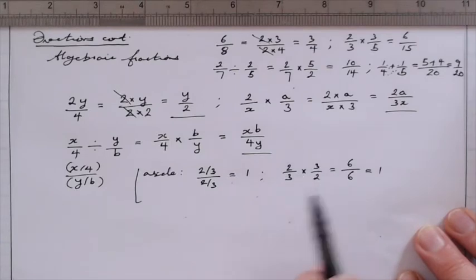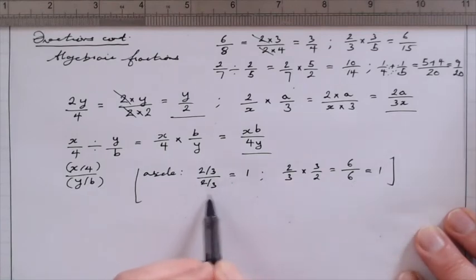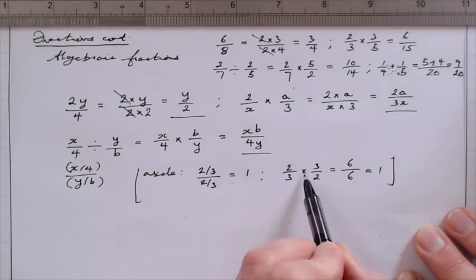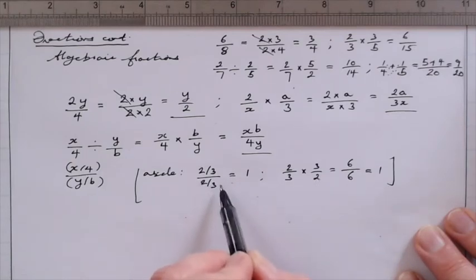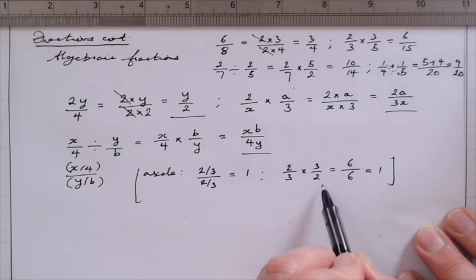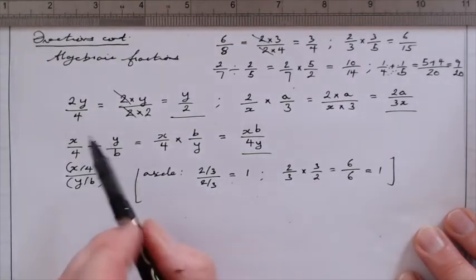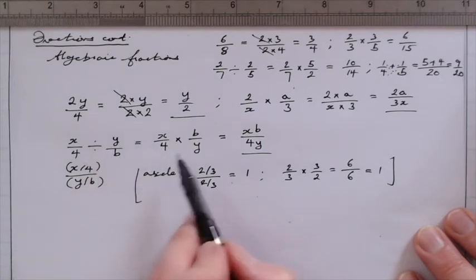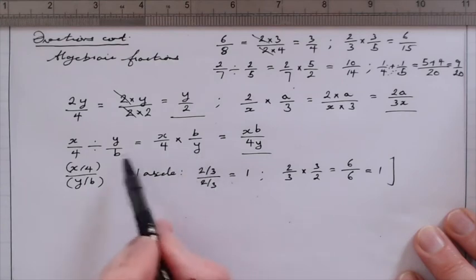And so essentially this shows you very clearly that when you're dividing by a fraction, it's equivalent to multiplying by the inverse of that fraction. So dividing by 2/3 is the same as multiplying by its inverse, which is 3/2. And that's the conceptual nugget of why that operation is true when you're turning a division problem with fractions into multiplying by the flip or the inverse of that second fraction.